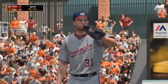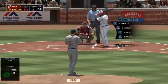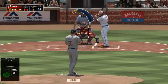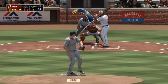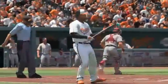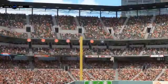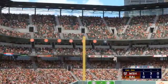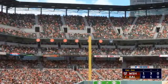Two-one pitch is a fastball swung on and missed. 2-2. One of the things that makes him so tough to hit, the ability to put his pitches right on the black. Yeah, I mean, you watch the catcher's glove on some of these, and it literally does not move. That's how good his stuff is. Got him swinging, and that will end the inning. 3 up, 3 down, 3 strikeouts. Not too shabby. More coming up from Baltimore after this.